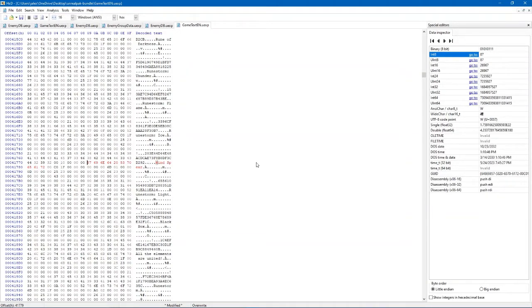Now, we can't just change a string and just leave it like that. That's in fact going to give us a lot of errors. But number one, what we want to do is change this thing over here. This indicates the size of the string, and as we can see, it used to be 16. But now, because we removed 5 from it, it's just going to be 16 minus 5, which would be 11. So we could just go over here and change that to 11. And then that's done.